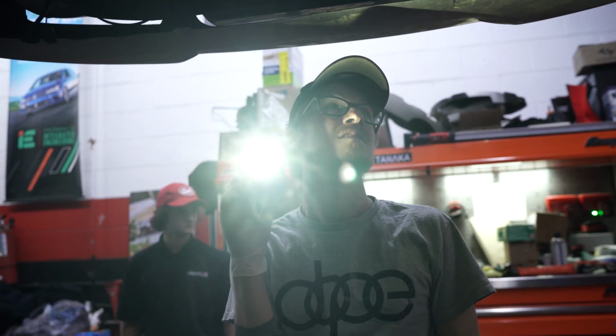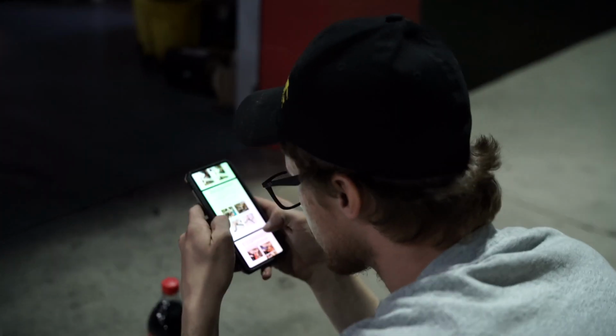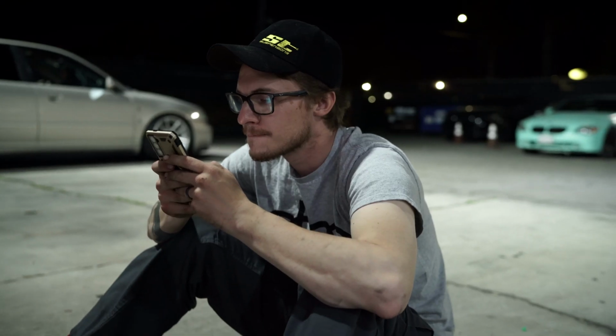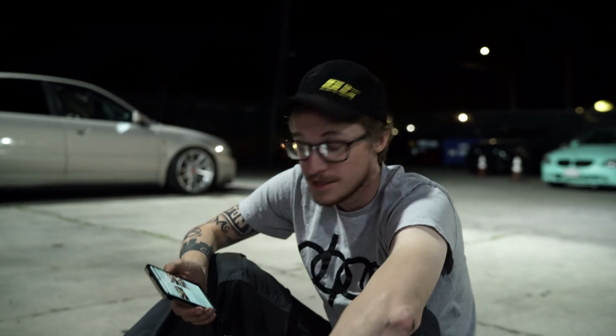Something's not right. Interesting. So it's telling me, in order to fit it, drop the car. So the control arms go up so everything can fit in. That's interesting. How the hell am I supposed to do that at a lowered car? Please tell me. So this is gonna be fun.